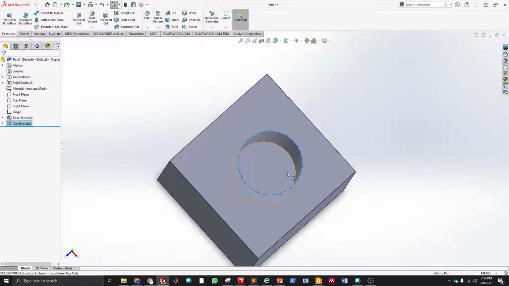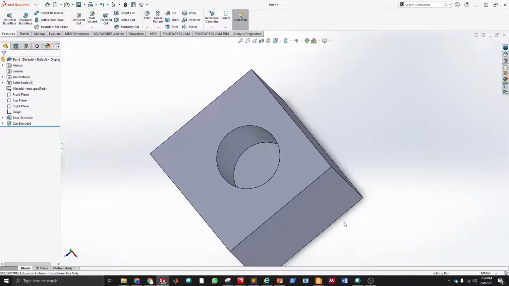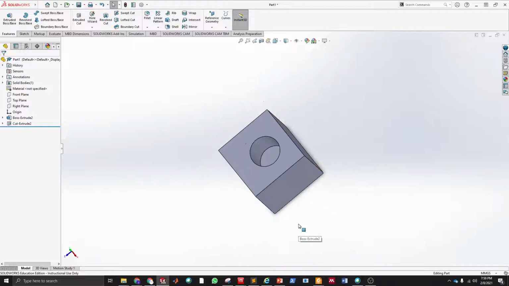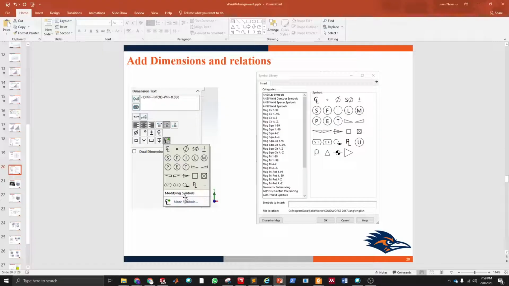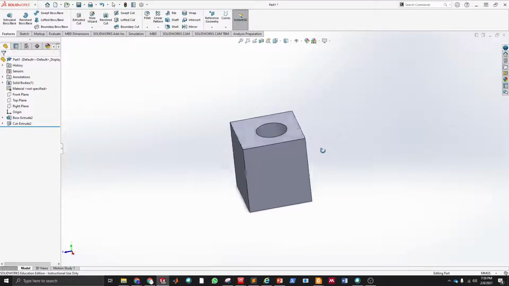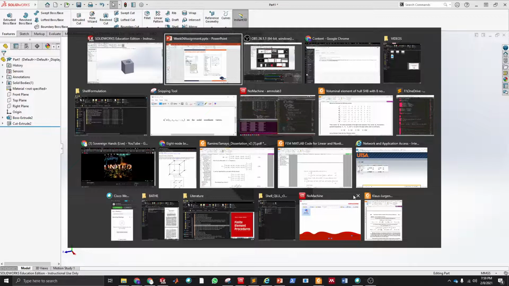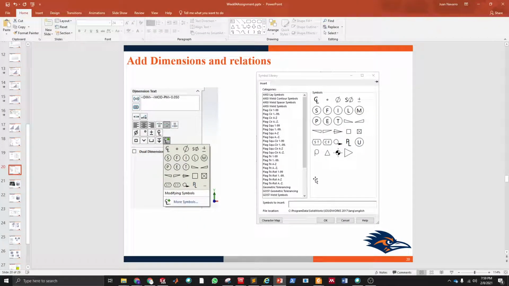But how will you do this hole in a real manufacturing technique? You will have to drill inside of this material. And using drills, of course, will not produce perfect cylindrical geometries. You will have some sort of error. Or for example, this flat surface will never be flat. It will have some sort of roughness. And those are just some kind of geometric tolerances that you can also do.